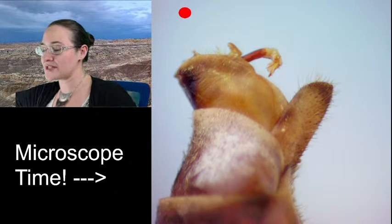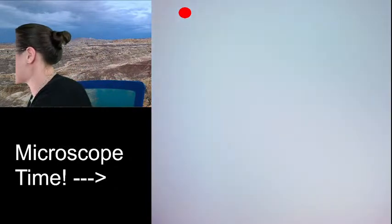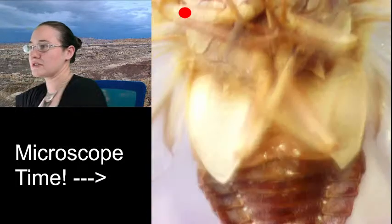Another one is going to be the timbal, where he has the ability to make the sound from. Now, that's going to be on his underside, so we actually have to flip him over and look at his ventrals. Zoom out so that you can see the whole picture.